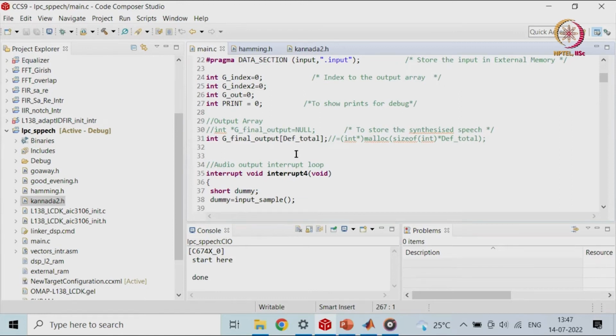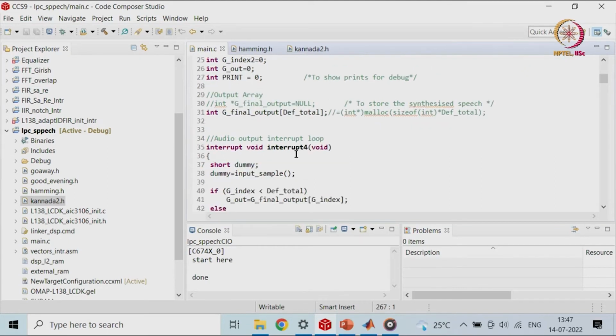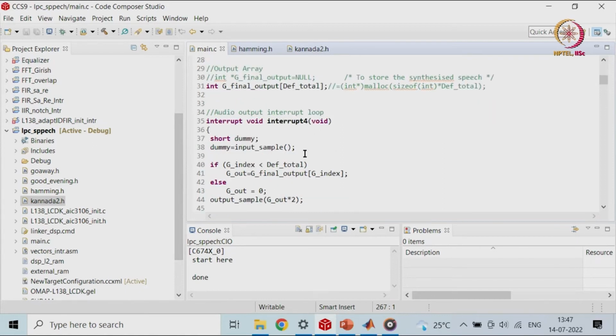As I have promised one assembly program, I will show you how the coding length is going to reduce, and how you can predict the time it is going to take, in a later lab demonstration. So, this is the interrupt driven part. Usually here interrupt 4 is used, and you are getting some input sample and you want to put it in a dummy variable, and then we will be taking it out.